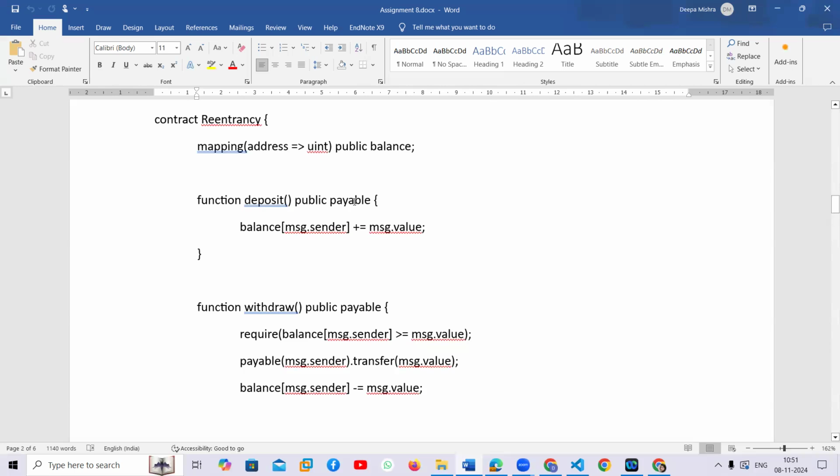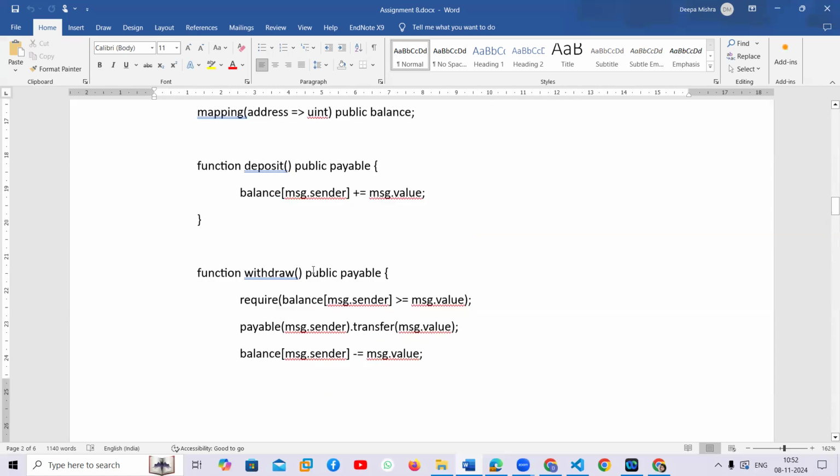It needs to be mentioned that whenever you're writing functions which deal with either depositing or withdrawing of funds, they should be marked as payable. Payable is a keyword that is used for functions that are dealing with funds. For the deposit function, whatever value the user is passing, we are going to update the balance by adding that new value to the existing balance.